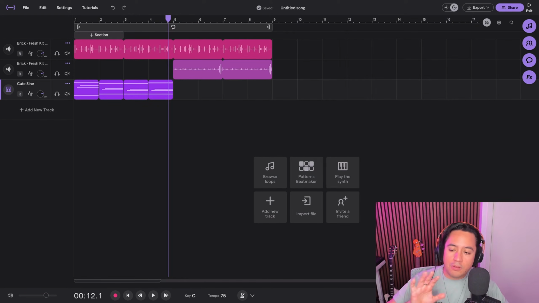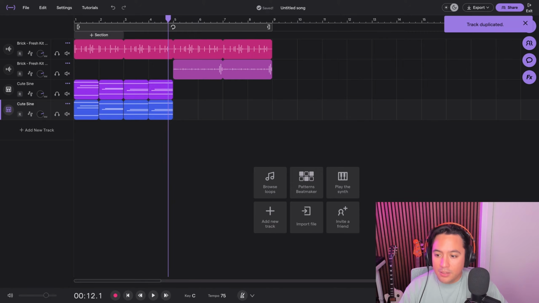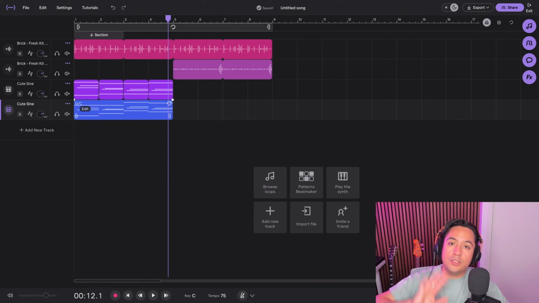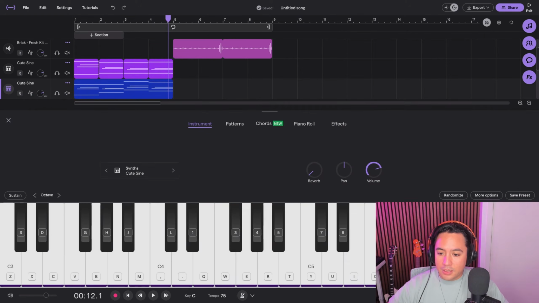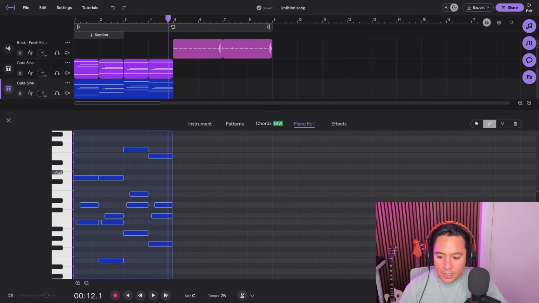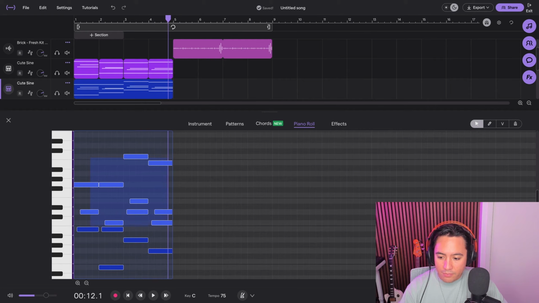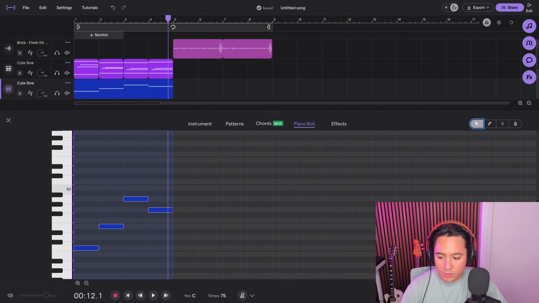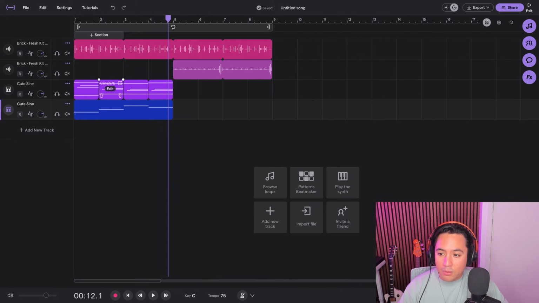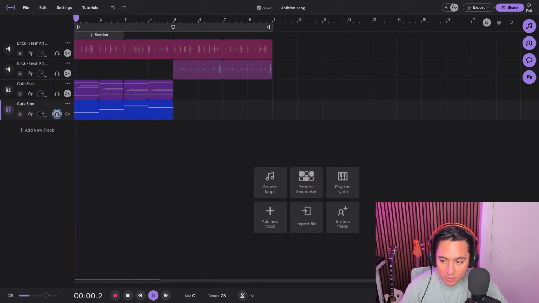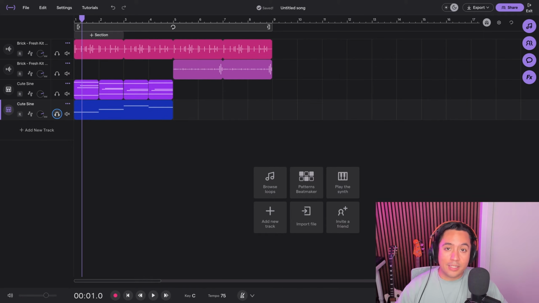So now that we have all of this added, we can add and copy this over. If you just hit Command or Control D, you'll duplicate the entire thing. So I can merge the regions just for the sake of making it easier. Now that I'm opening this up by double clicking, I am now on the Cute Sign, going to the piano roll, and just make one simple edit where I just want to remove everything except for the lowest note. And here we have it. So now we're basically just playing the bass notes of the entire chord progression.